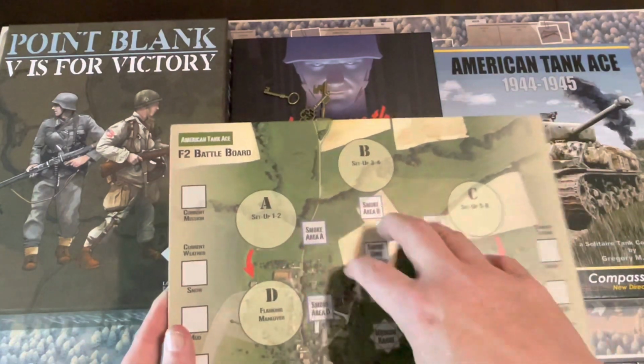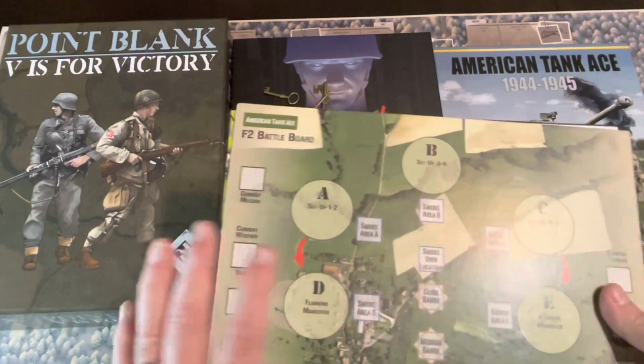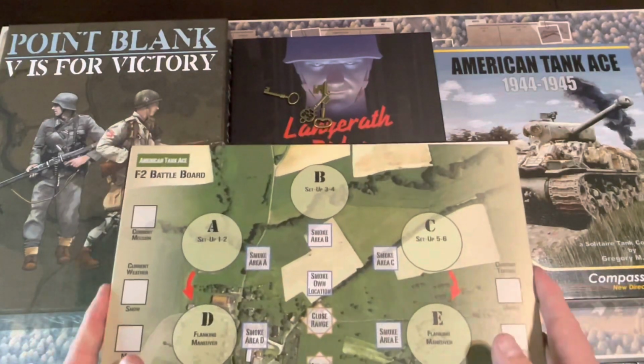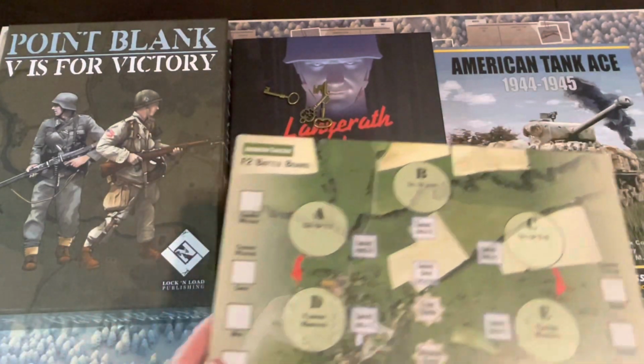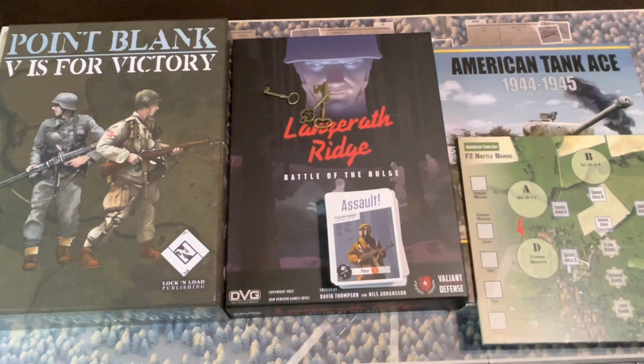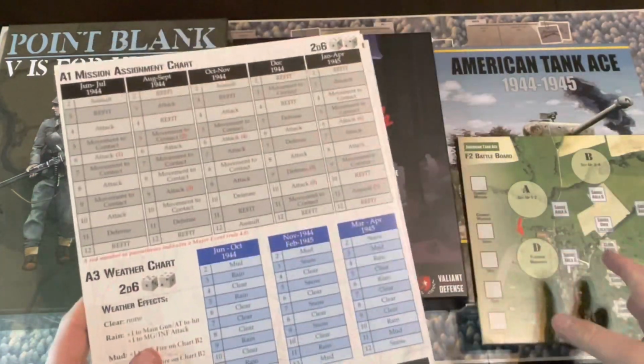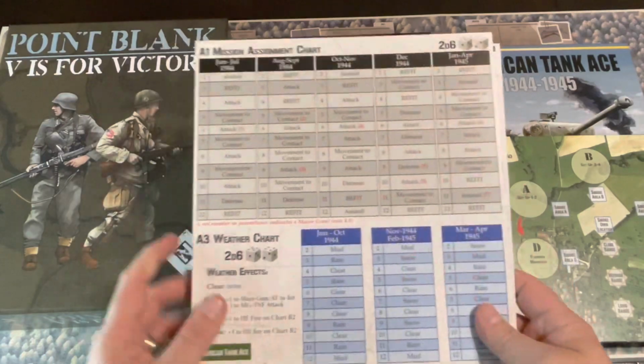You're just doing localized combat here. This is in the vein of a Gregory M. Smith design. If you're familiar with his designs, he's what I tend to call charty war games. They're in the vein of B-17: Queen of the Skies, and so a lot of this game is based on charts. It's a lot of rolling. You're making some decisions, and then you're rolling and seeing what happens.